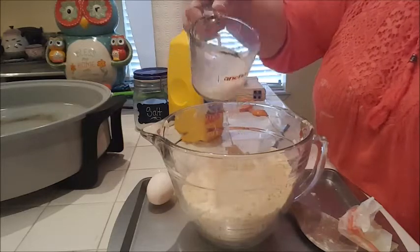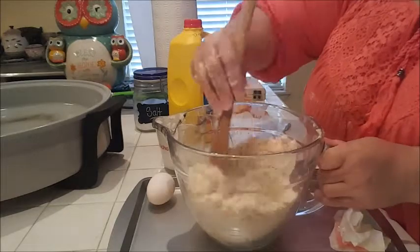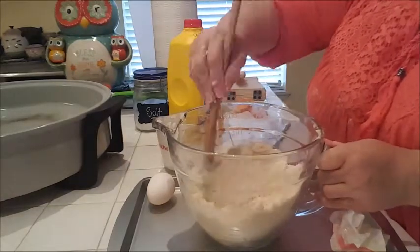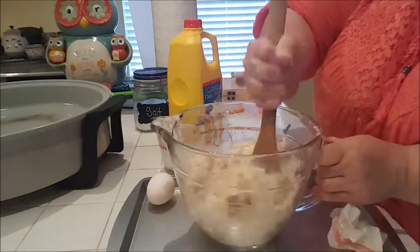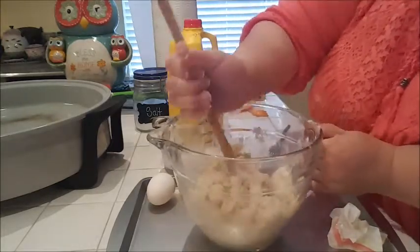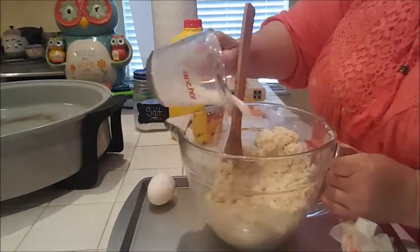So I'm going to add half a cup of milk, not a little bit. And this one I'm going to use a spoon to mix it in, but I am going to continue with my hands in a little bit. So first, mix in the milk. And it's almost forming a dough already, actually. Let's add in the rest of it.